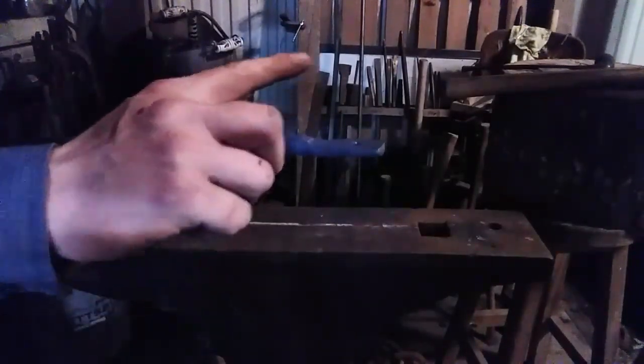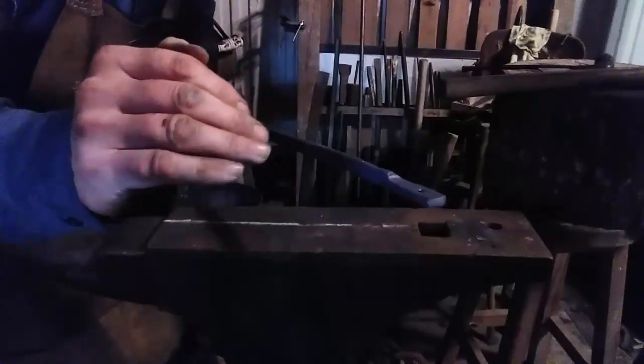It's dipped down. You're not going to bend it this way. You're going to bend it that way. So the more material is up here, when you bend that, it'll be more natural for the metal to move in that position. So what I'm going to do is heat this up, get some of the bend in the hardy hole, and work over the side and top of the anvil in this fashion. And bend it 90 degrees.